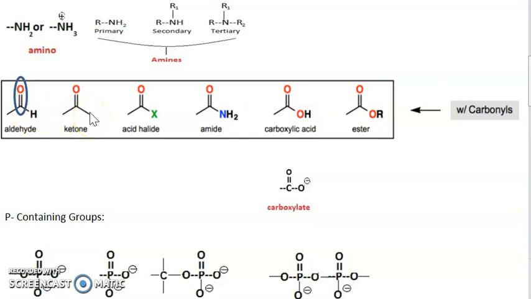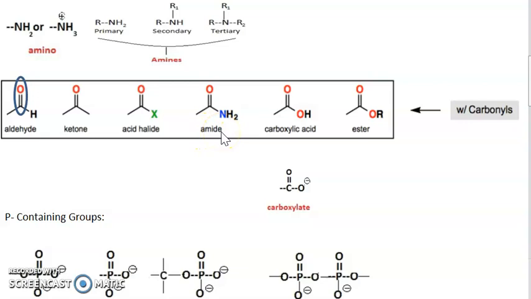Now, replace one carbon here with a halogen, with symbol X. So, pwedeng F yung nandyan, pwedeng bromine, pwedeng chlorine, pwedeng iodine. Then, we now have acyl halide. Okay, so this is a correction. This should be acyl halide. Now, replace this X with NH2 or amino group, and you will have now an amide.